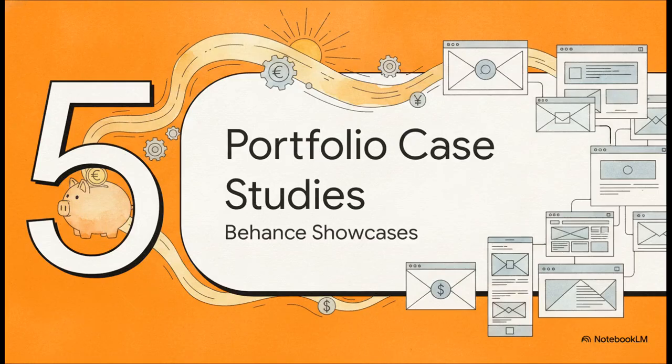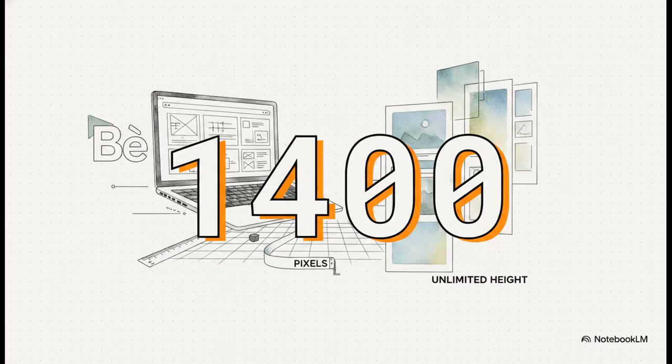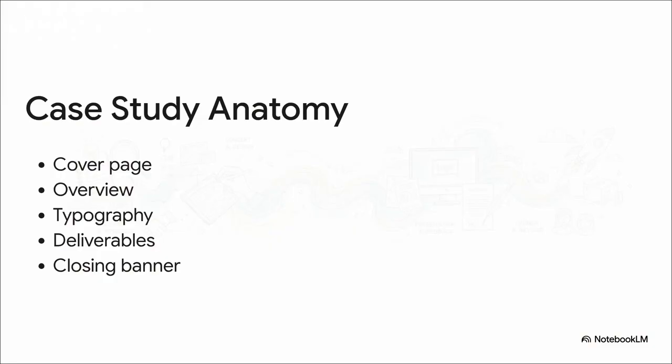And finally, we hit Section 5, Crafting Portfolio Case Studies. When you are setting up your Adobe Illustrator document to build out your presentation, you've got to remember this golden number, 1400. That's 1400 pixels, the essential recommended width for Behance. The height can be as long as you need to tell your whole story. But locking the width at exactly 1400 pixels guarantees all your gorgeous imagery and typography will display sharply and optimally across the platform.